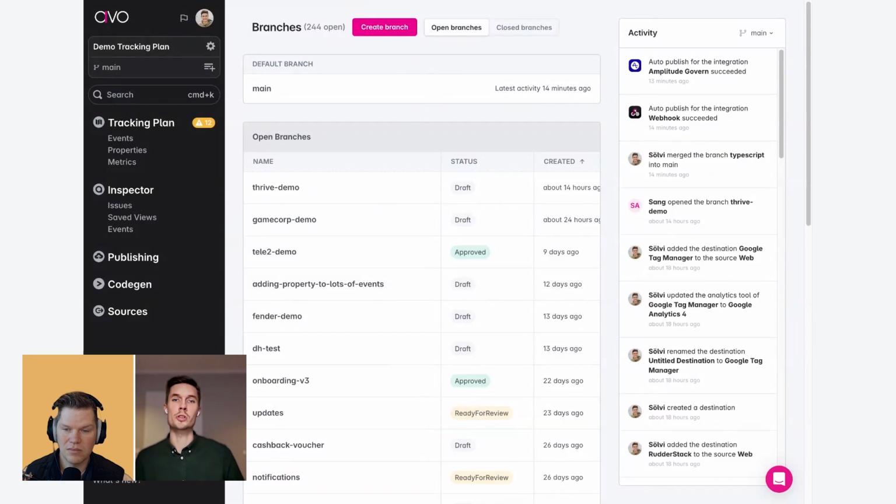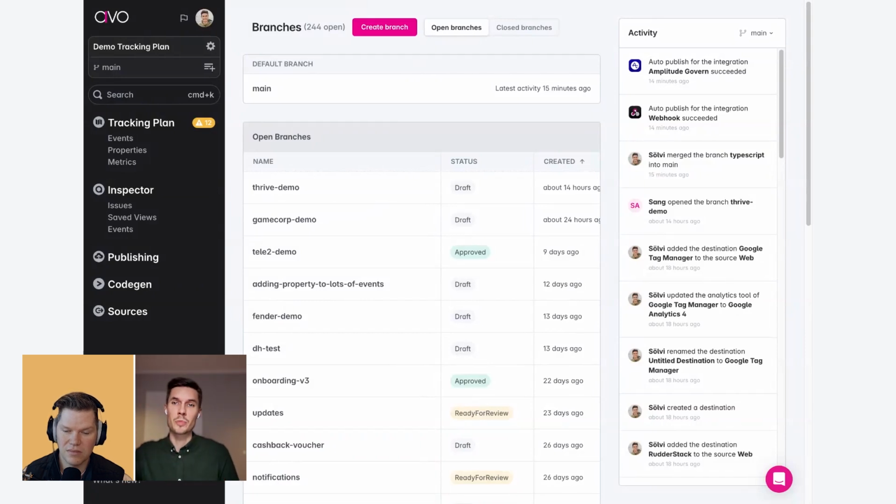What we did though was boiling it down to something slightly more simple, because Avo should work as a bridge between PMs, data people, and developers. So not everyone might have the developer know-how of Git. So we are trying to abstract the concepts to be that bridge between these people, speak a language that all of them speak. But essentially, when you make changes in your tracking plan in Avo, you create a branch, and then you're in total isolation. You can do whatever you want. You can play around. You're not going to make any mess.